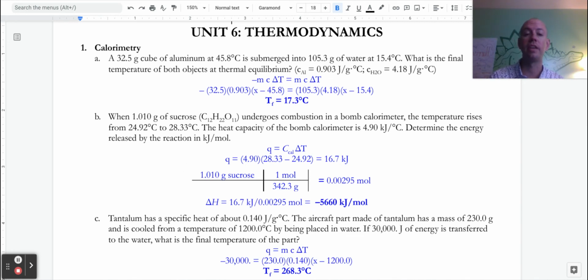Based upon the wording of the equation, you might not need the word or the negative sign because it says released, but it is important to recognize that we are releasing, or we now have less heat than we did before. And we'll come back and clarify that several times with problems and with notes.